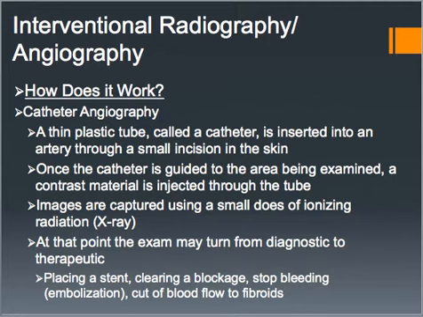So how is the procedure performed? Well, they get the patient in there, lay him on the table, and then the doctor makes a small incision in the skin, and a catheter, which is a thin plastic tube about the size of a piece of spaghetti, is inserted into the artery. Most times they use either the artery in the wrist or in the groin to make that incision and start. It depends on what they're looking at and what they're trying to visualize when they decide which site to use. Then they slowly advance that catheter under fluoroscopy guidance to the area they're trying to look at, or the area of interest.